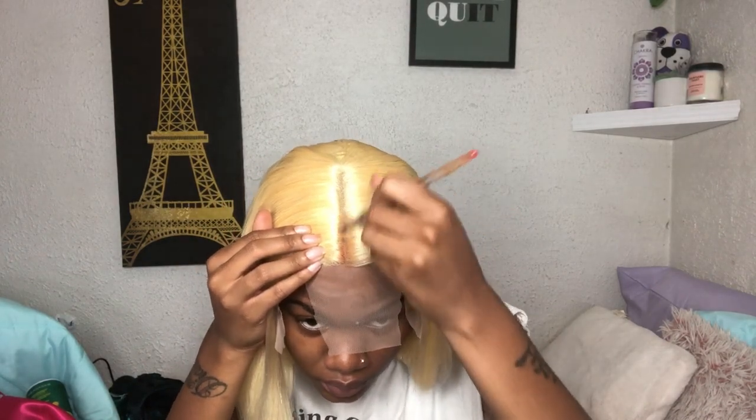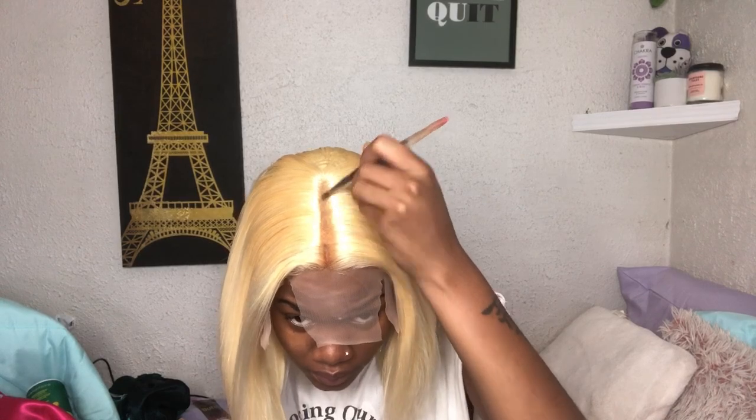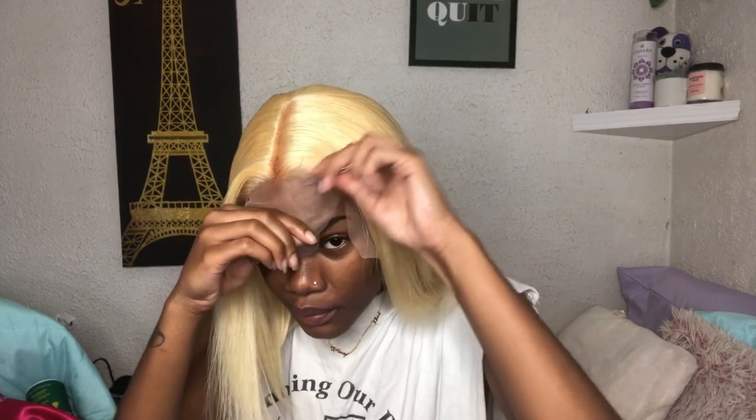But now I'm going in with some makeup, some concealer into my part to make it a dark part. I kind of feel like this kind of messed up the look, but then again, I feel like I do this all the time, but I kind of feel like I shouldn't have did it. But I don't know, to each his own. It's up to you on however you want to do your part.